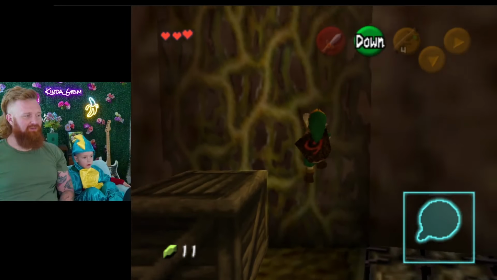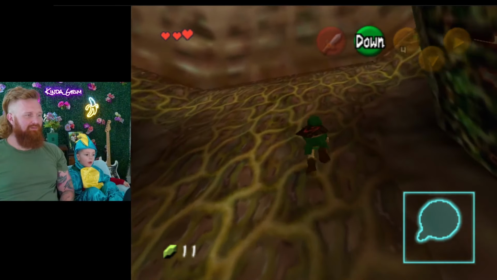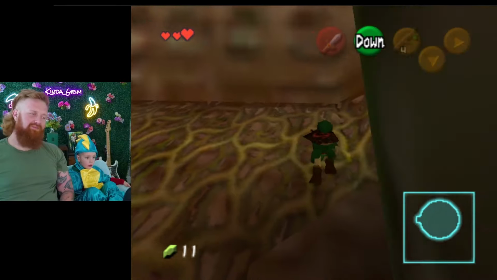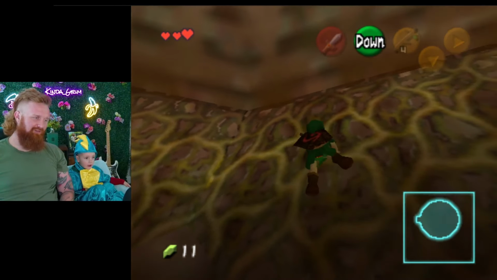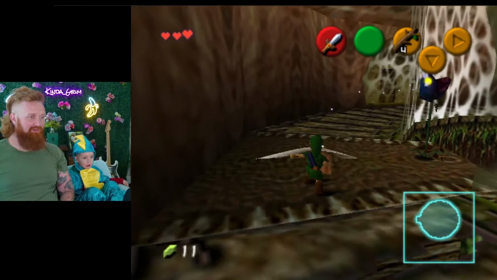Ooh, there's one in there, but I don't even want to mess with them right now. What do you think's up here? Tinsel. What is it? Tinsel? Yeah. What's tinsel? Just like a fire. Oh, there's spiders up here? Yeah. Oh, there's a plant.